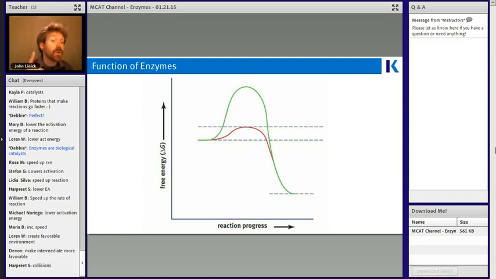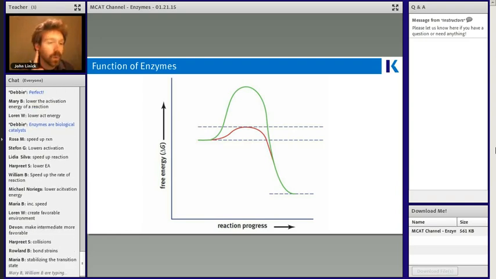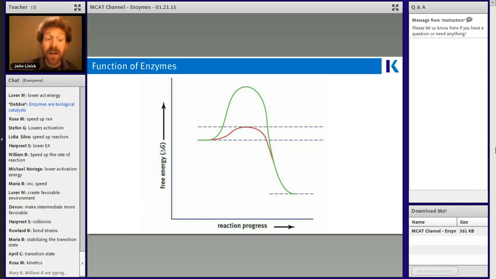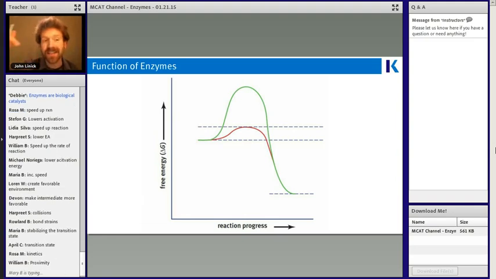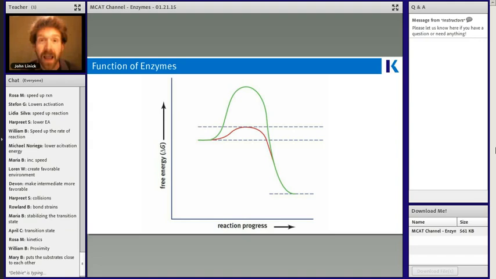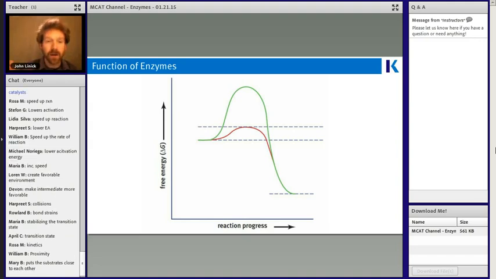Devon, so close. Let's swap out one word. What's the one word we want to change? Go with what Devon's saying right there. There we go, Maria's got it. Instead of intermediate, you would call it the transition state. So remember, the big difference is an intermediate is something that's isolatable. Like, for example, in an SN1 reaction, your intermediate is the carbocation, right? Here, we're not talking intermediates because there's no little hump in the curve right here.